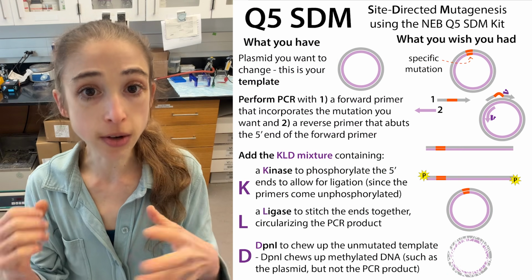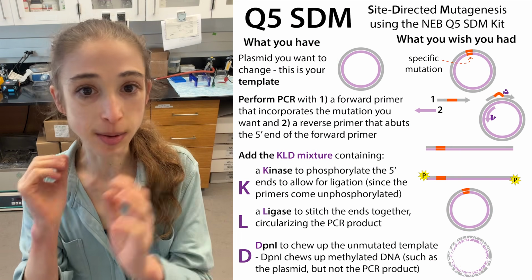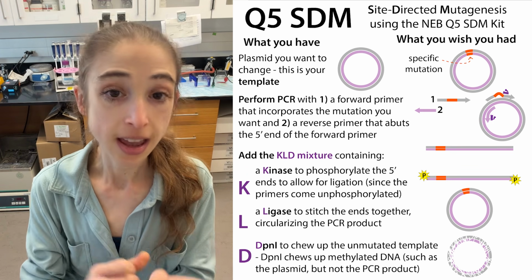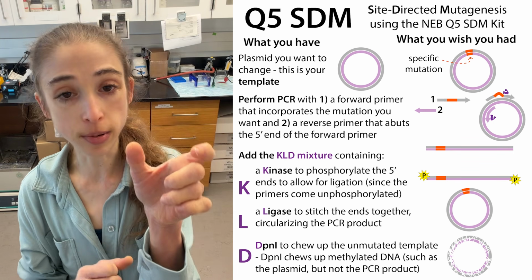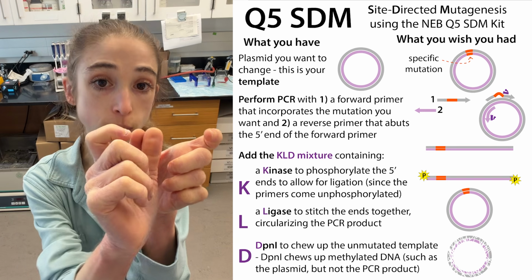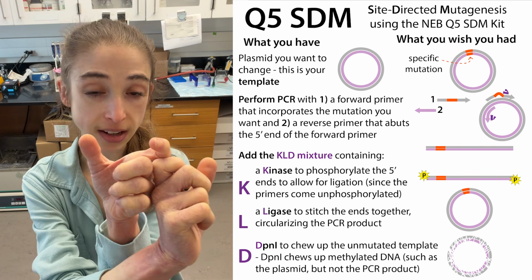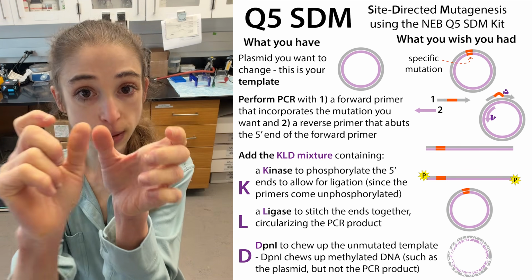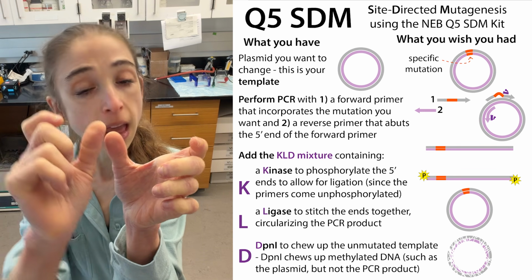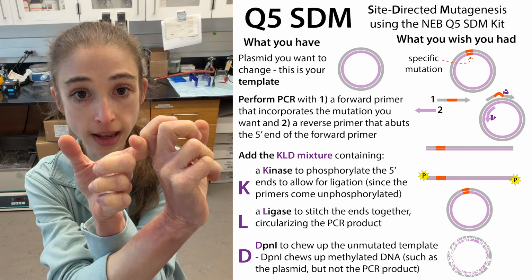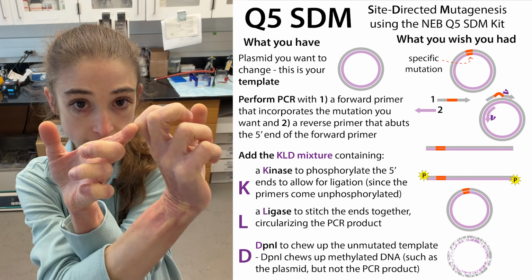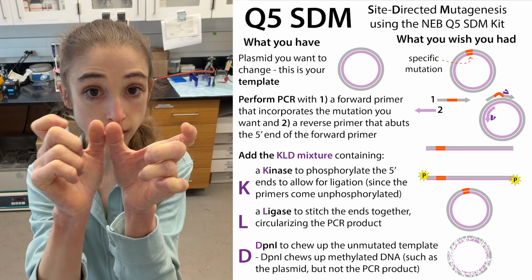So, to review, Q5 is just the name of the polymerase, because you need the DNA polymerase to make the copies of the DNA. When you make the copies, you incorporate a specific mutation that is built into the primer from which the polymerase extends. The polymerase extends based on the template, the parent plasmid containing the instructions for the protein. It makes it all the way around and meets up where the original primer was. So one primer abuts the other primer, but those primers aren't phosphorylated.